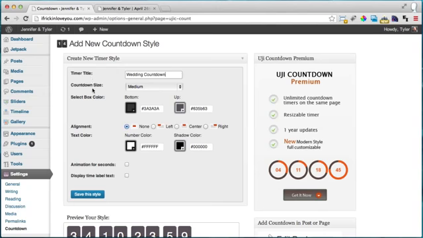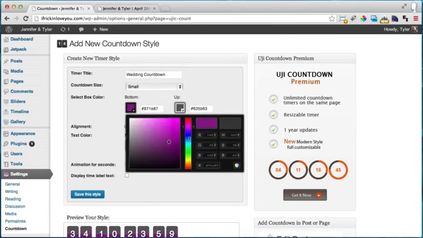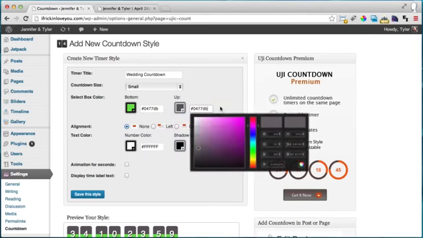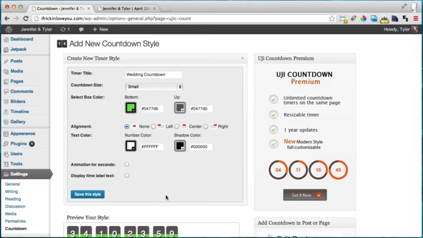And I'm going to actually set my countdown size to small. And you can select a color over here by clicking around, but actually I already know the color I want, and it's a hex color code, so I'm just going to paste it in like that. And then after that, I'm going to set the alignment to center, so I'm going to click that.